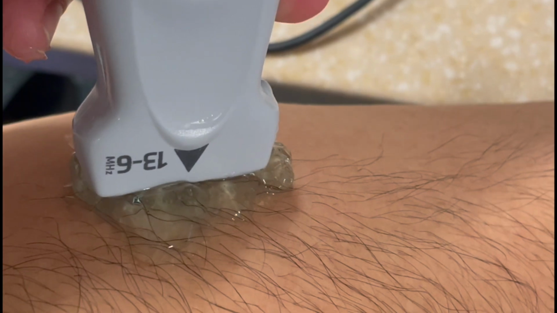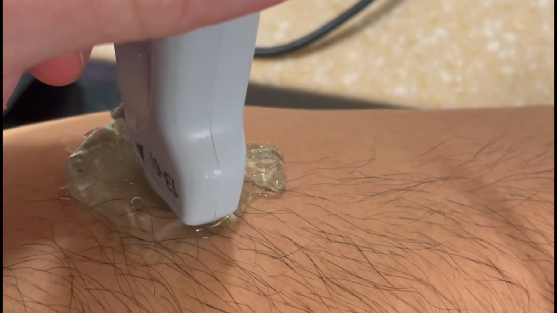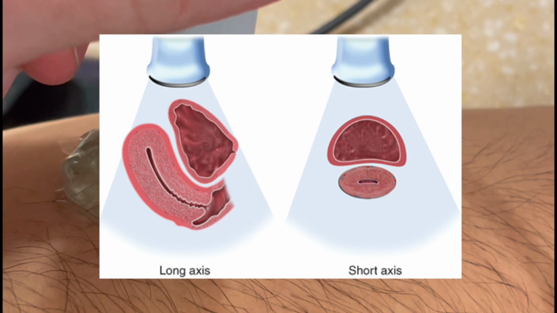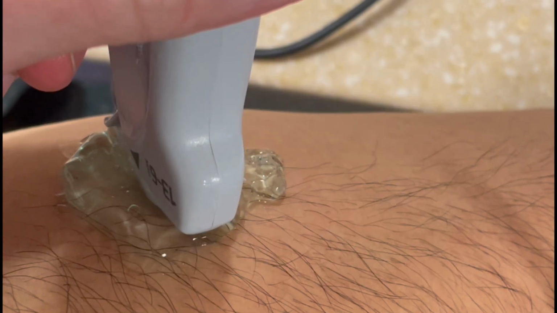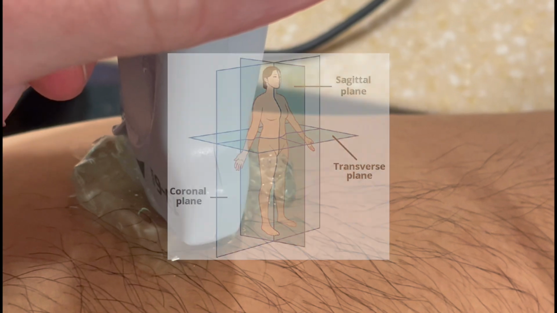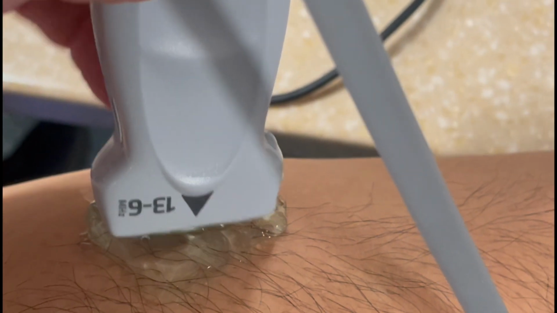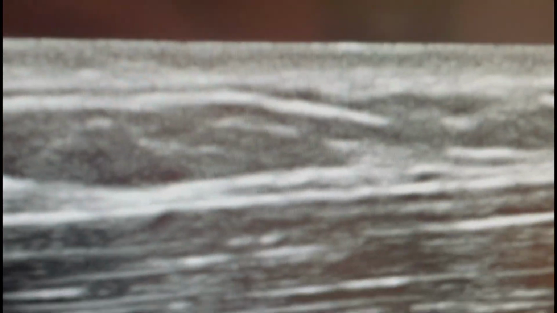You want to look at the area of interest in two different planes. You have your short axis and your long axis, depending on what you're looking at. It can also be called the coronal plane or the sagittal plane. This way and rotating back this way. And on the screen, since this patient doesn't have any abscess, the depth goes from superficial to deep. So the very top of the screen, you have his epidermis and dermis, followed by his subcutaneous tissue, and then his muscles. You don't see any cobblestoning to the skin here, so there's no sign of edema or infection.